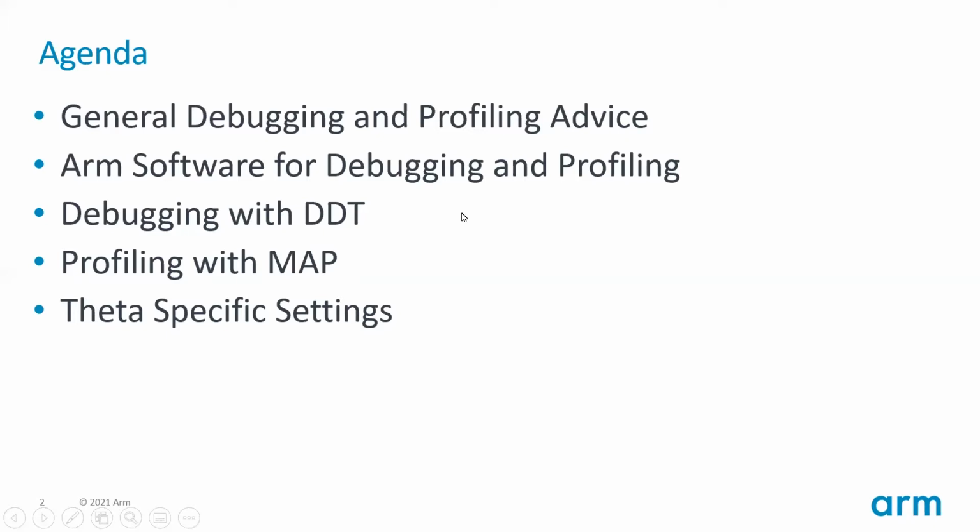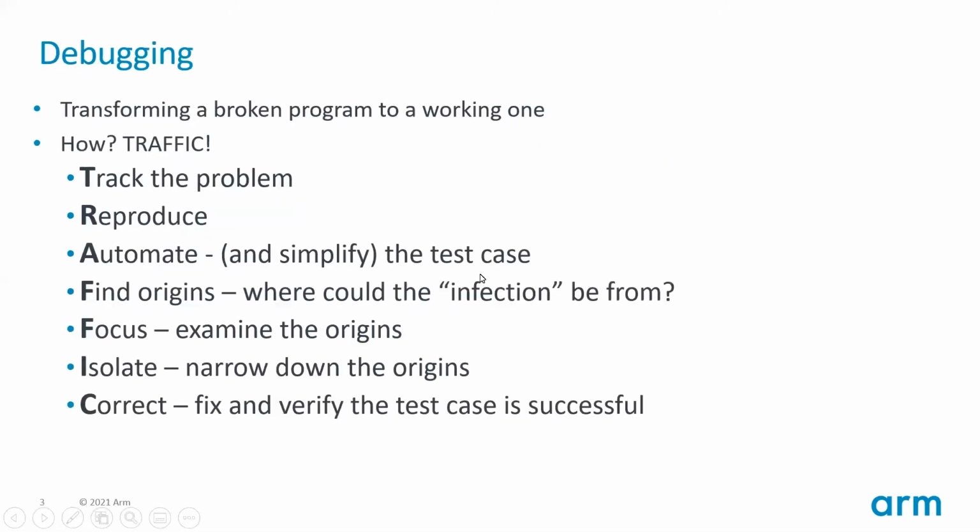So for the agenda, I'll start off with just some general debugging and profiling advice, and then move over into ARM specific software solutions, in particular debugging with DDT and then profiling with MAP. And at the end, just for reference, I'll list off some data specific settings that you need to be aware of if you want to participate with the hands-on or go through the examples that I've provided.